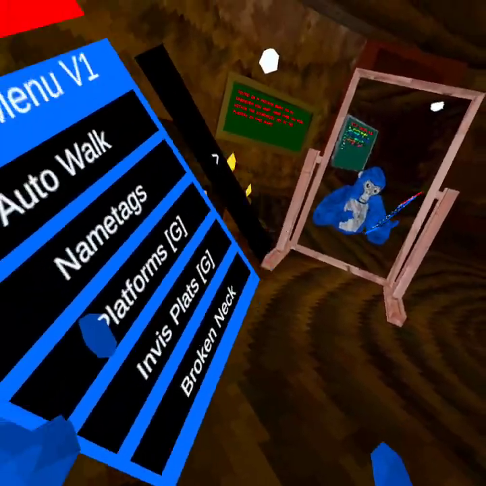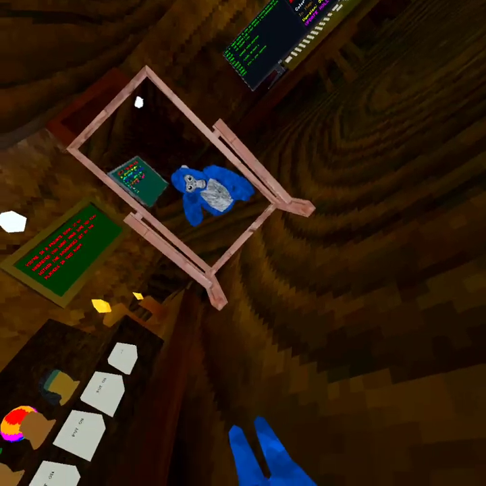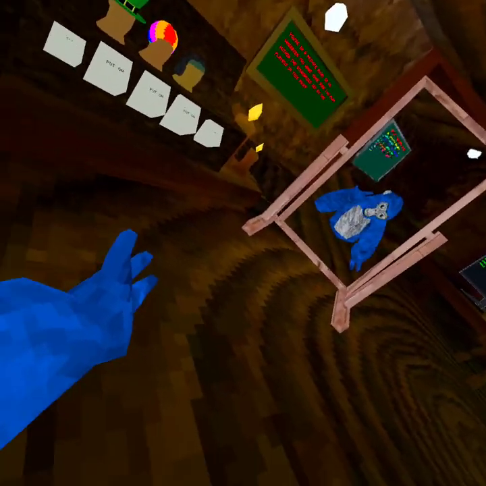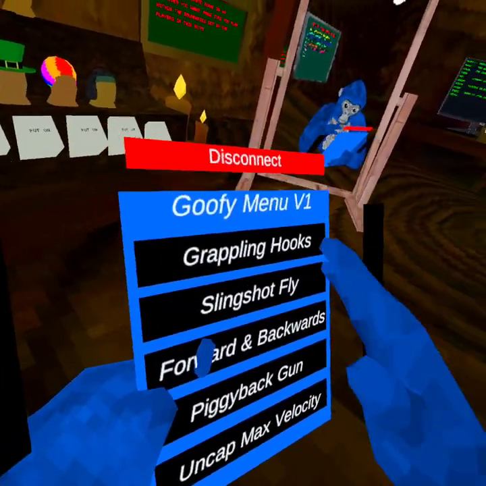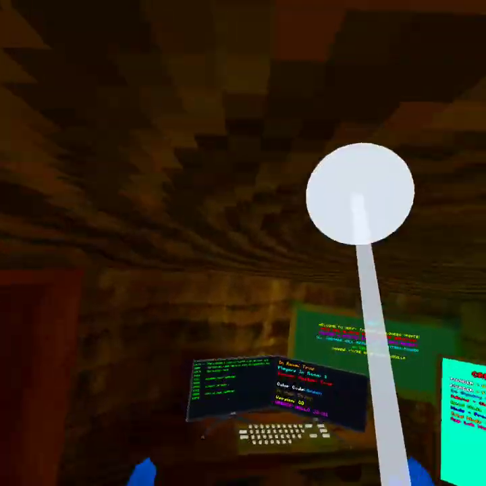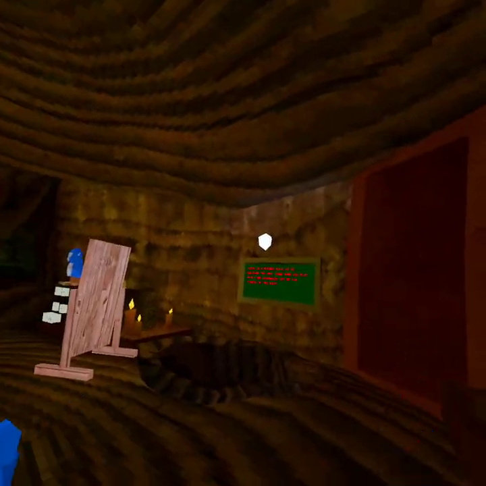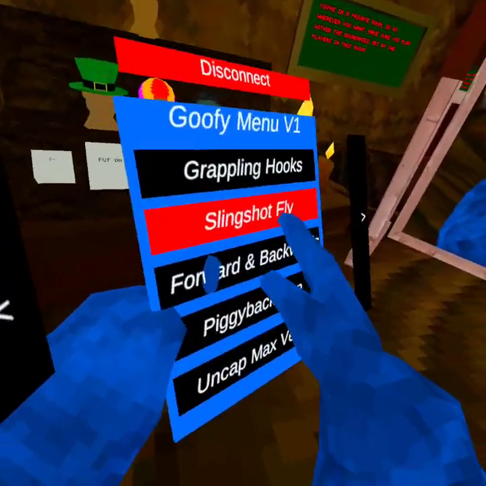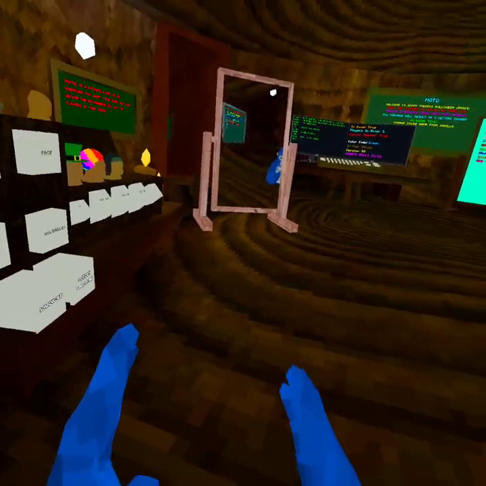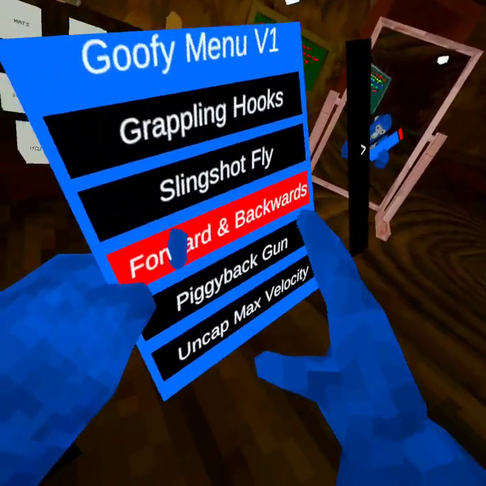Now, I'm not going to press broken neck because you can't disable it. But basically, it puts your head like touching your shoulder. Grappling hooks actually work, so you can be a Spider-Man monkey. Slingshot fly makes you go like you're being slingshot, that fast. Forwards and backwards: this button to go forwards and this button to go backwards.